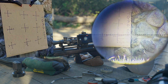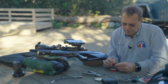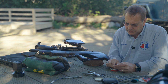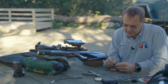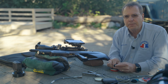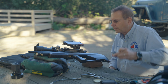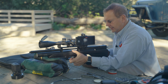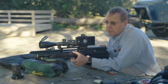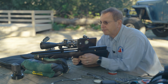So that's 10 shots. So next, now we're doing the 16 grain, or I should say 15.8 to be exact. And you got the chrony numbers, you got the velocities, you saw the consistencies. Both of these, if our wind would kind of help us, would be nice. All right, here we go with the 16, or more accurately, 15.89s. Let's see how they do. We're gonna go for the lower left. All right, here we go.